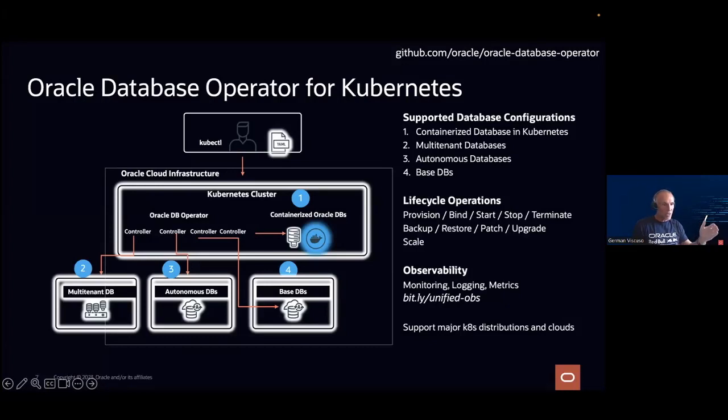So the goal is to automate the deployment of the database observability exporter, create the service monitor for Prometheus, and provide a config map containing JSON for a sample dashboard in Grafana. This is the goal. This is something that you will already see if you follow this bit.ly link in Live Lab, and you can use it, you can deploy it, you can repurpose it, you can export this in any project, but later they will be part of this operator specifically, which I think is a pretty cool idea.